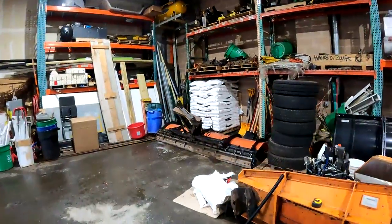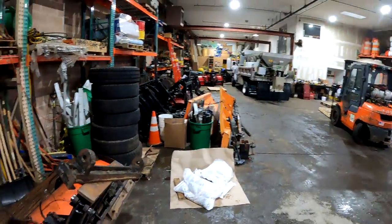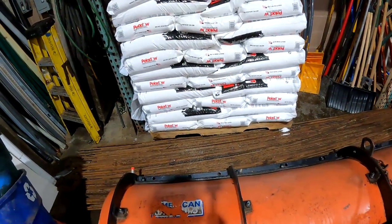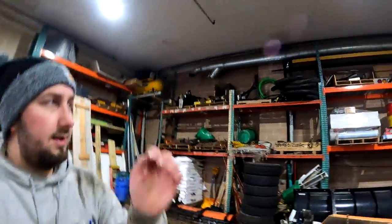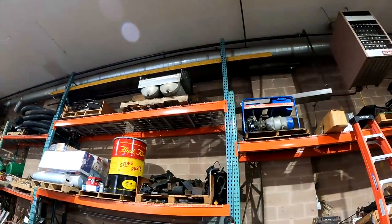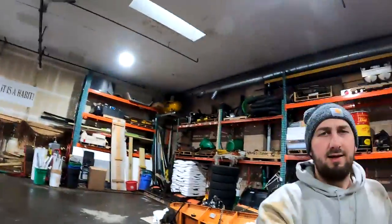All right, guys, so I got this whole pallet back here, and we took the couple that were on the other pallet and stacked them all on this. The rebar down here was a little bit too close to the wall, so I just put some 4x4s underneath it and put the pallet right on them. I also got these air tanks up here. I moved the light over on top of the compressor there, so I had room. And I put the plow back over there. So a little bit more space in the shop here. Not anything crazy, but it's more than what we're used to. The shop is always packed full of stuff.